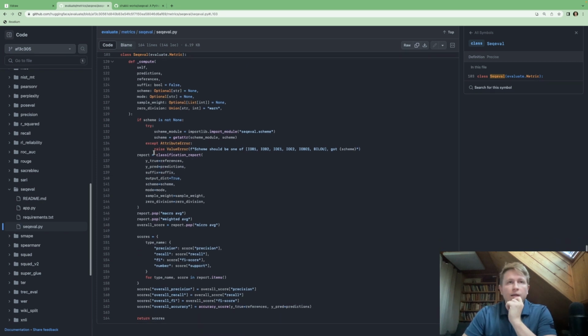And what it does, we basically give it the ground truth and the predictions, let's say in the IOB format here. They support way more notations, but we don't care. And then we get some kind of a report and we do some renaming and so on. But my point is that we basically outsource everything to seqeval. We'll talk about seqeval a little bit later, but let's try to run evaluate from Hugging Face.